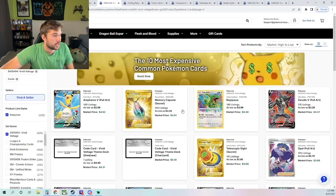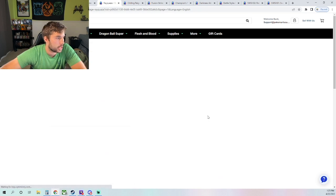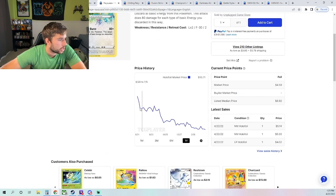And that was mainly because it had amazing rares. From an opening perspective, this is one of the most fun sets to open when talking about the reintroduction of cards that you can pull in the reverse holo slot. That gave it a lot of value, in my opinion. Obviously, the cards themselves have been massively overprinted. If we take a look at the yearly, and this isn't the full extent of it, this Rayquaza card was at one point worth 40 to 50 bucks, and now it's worth 15.